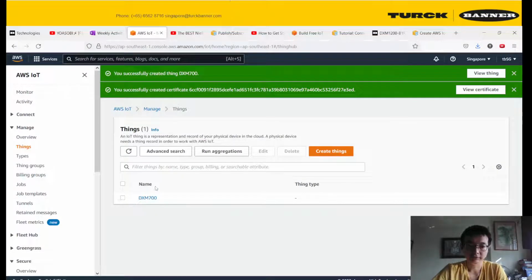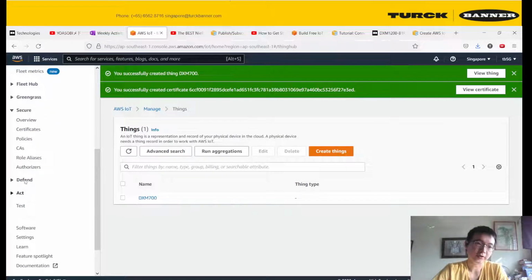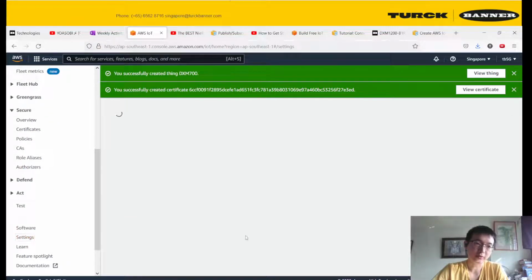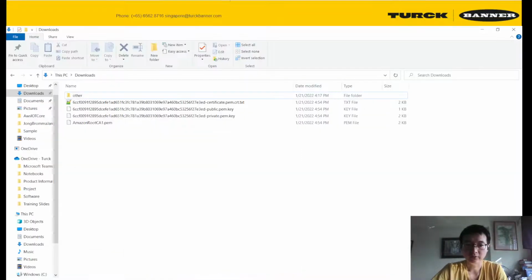The last thing we will need to do is tell our device where to look in the AWS cloud, because the cloud is very big. You must tell it the device endpoint, where to look.